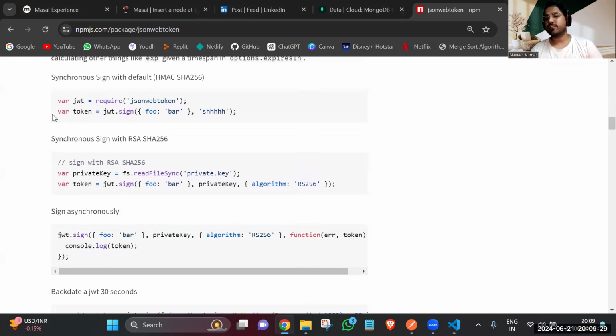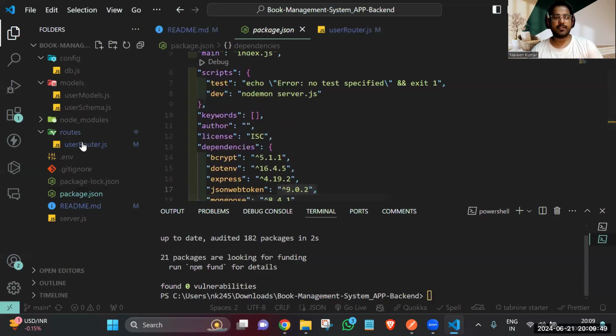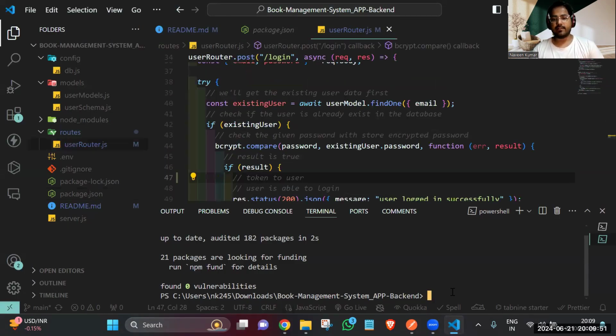But we are developers. We need to be very specific about how we can simplify our code base and reduce our code lines. So to be specific, I need to first import this. I'll go to my user router, and let me just run my server first.